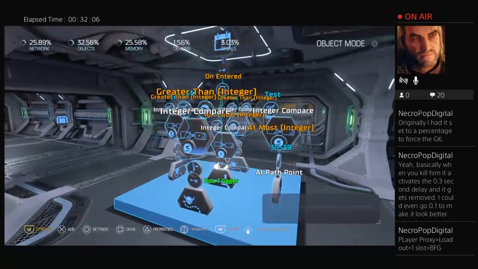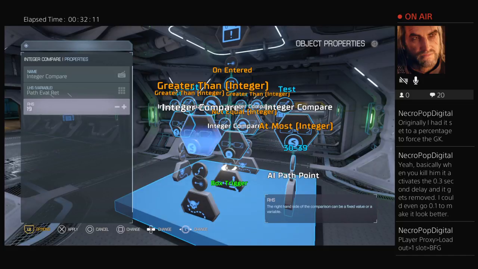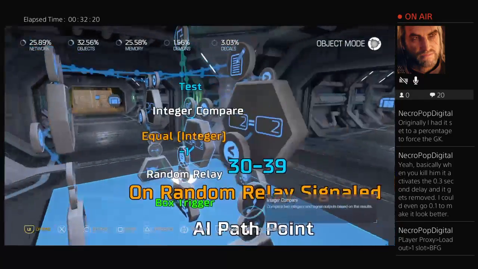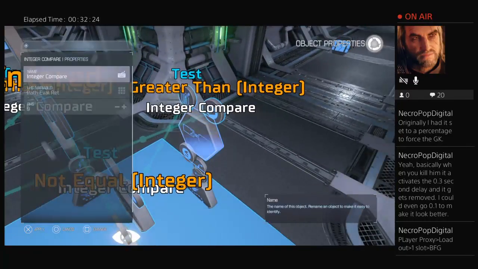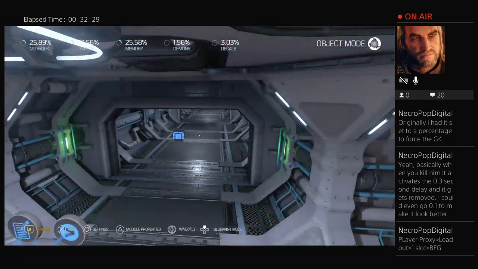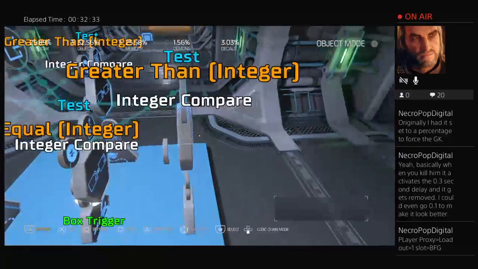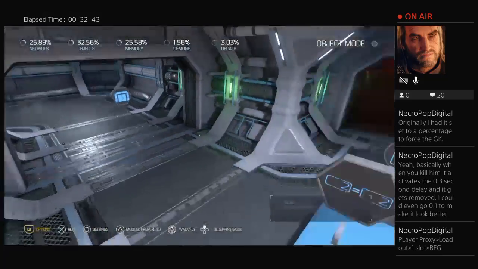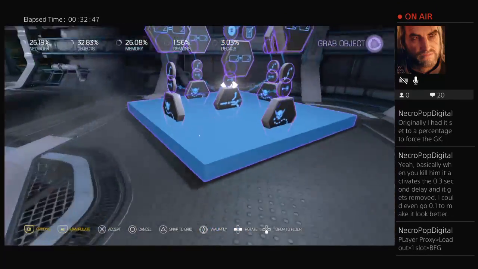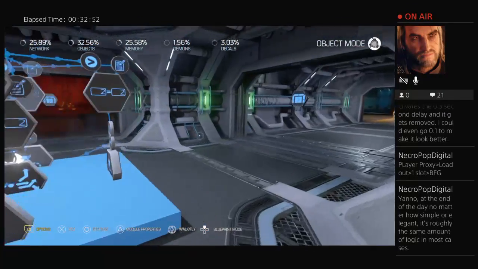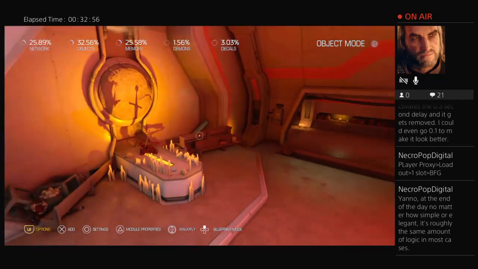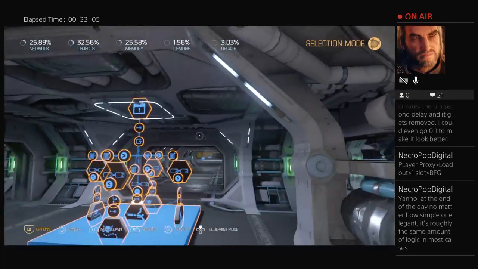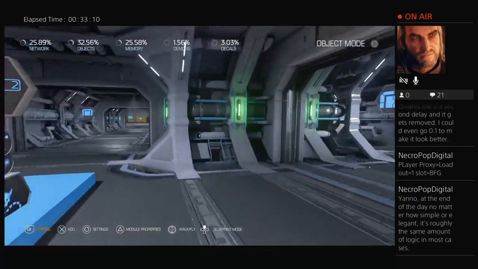So anytime a demon gets in here, it's going to evaluate what its current path target is. And if it is, in this case, at most, so less than or equal to 19, which it goes in series, so it comes here first. So if it's less than or equal to 9, then it's going to go that way, and then 19 that way. That way, if it's between 10 and 19 that way, 20 and 29 that way, and 30, 39 that way. But if I pick up the whole thing and move it like here, even if it's oriented the same way and I delete some stuff, it's not going to work out properly. So I'm going to have to come up with something a little bit better than that. It shouldn't be too difficult, but I want it to be copyable and not connected to anything, just kind of hanging out there. I'll have to connect these path points together once I have them all down, but yeah.